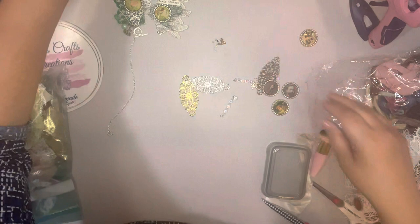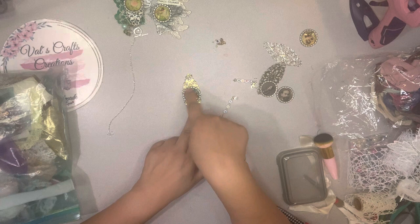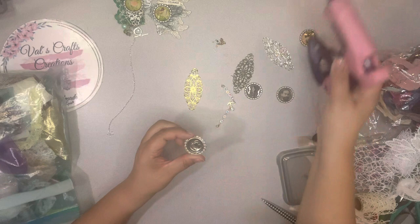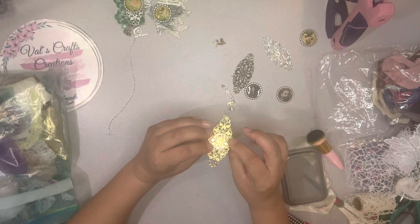For this one, I may go with this lady here. I wish I could find this water cup. I'm gonna check if I can find bottle caps in different colors, like gold and maybe this bronze color, but for now we're gonna use what we have. My lady here. I'm not gonna let it dry.